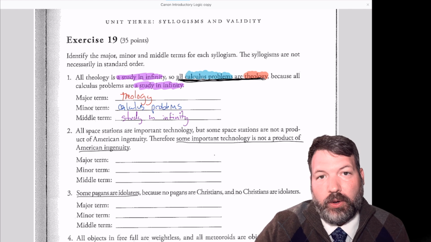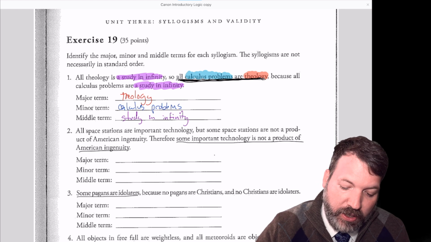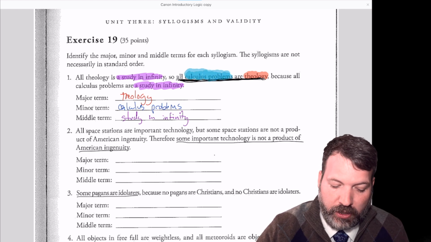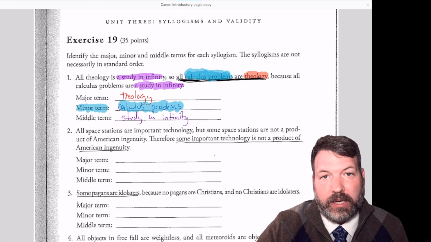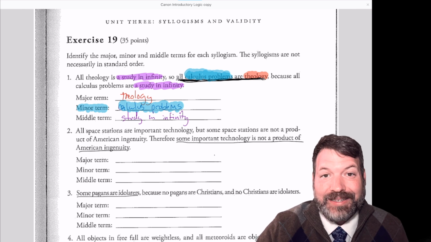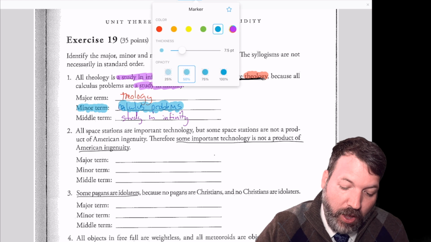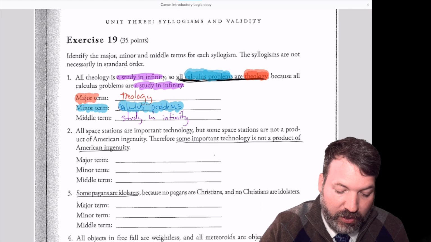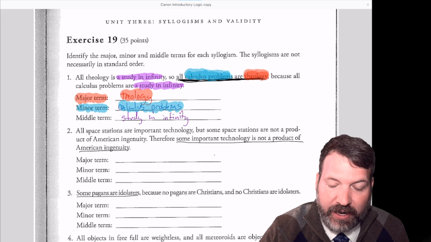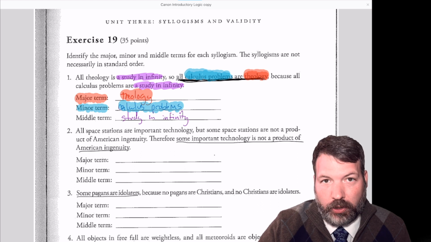We always want to begin with the conclusion because, you will hopefully recall, it's the conclusion that tells us what is the major term and what is the minor term. What we said last week is that the subject of the conclusion is always the minor term. In fact, you probably remember I made you repeat that like 1 billion times. The subject of the conclusion, by definition, is the minor term. The predicate of the conclusion, whatever comes last in the conclusion, is your major term. Again, by definition, we don't need to see the major term anywhere else. It doesn't need to satisfy any particular characteristics. If it's the predicate of the conclusion, it is the major term.